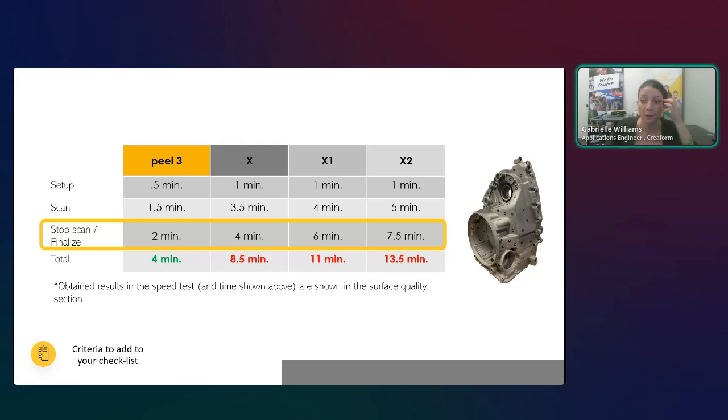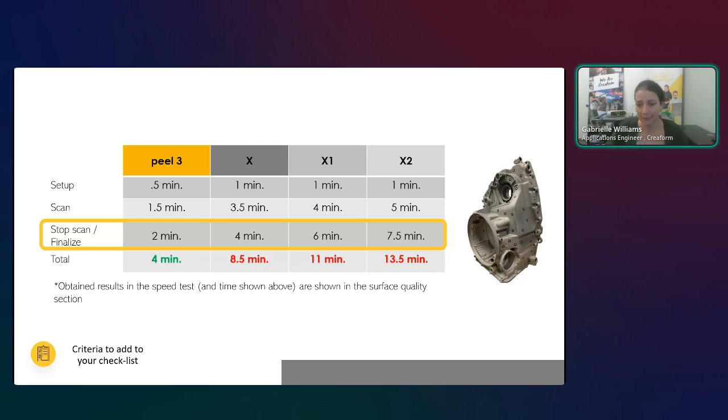So the same part could take 3 times longer to complete, which maybe doesn't seem like a lot now when we're talking about 4 minutes versus 13 minutes. But if you're scanning a car body or some heavy equipment, and maybe you're doing this project multiple times, that's when you really start feeling it. And this doesn't even account for some of the more advanced post-treatment operations we'll discuss in the next slide.